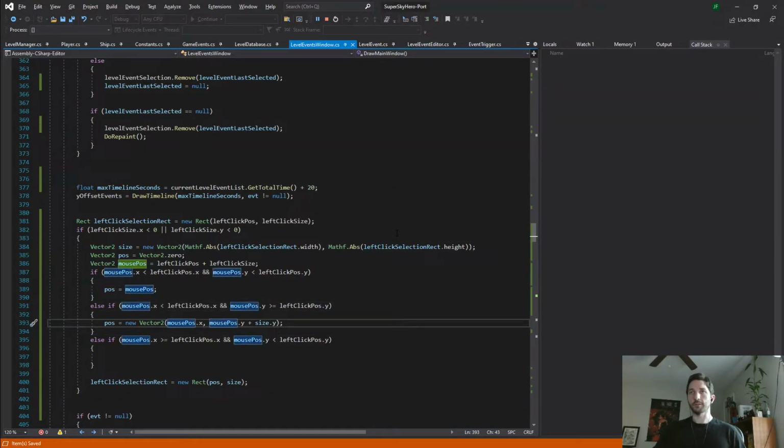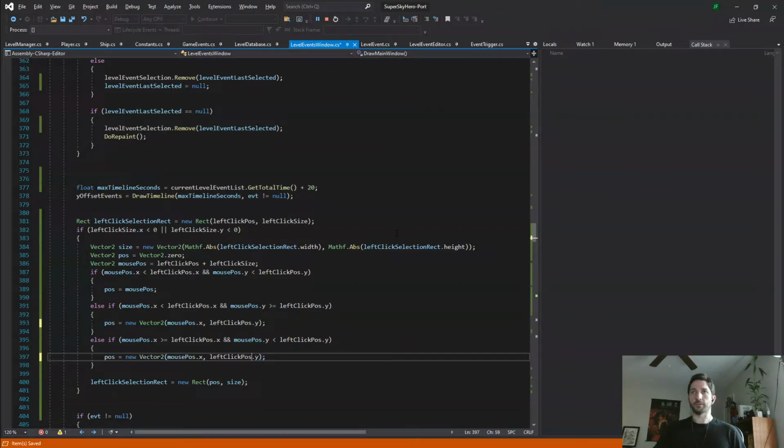Here, I use the mouse's x, but the original y, which would just be the left click position y, right? Left click position y. And here I do the opposite, where I do left click x.